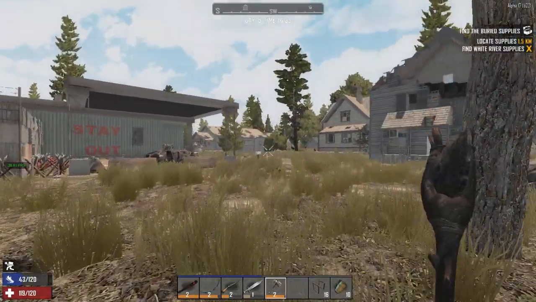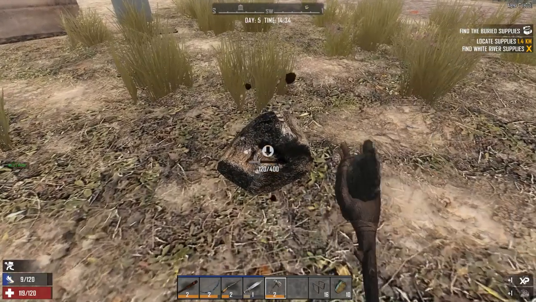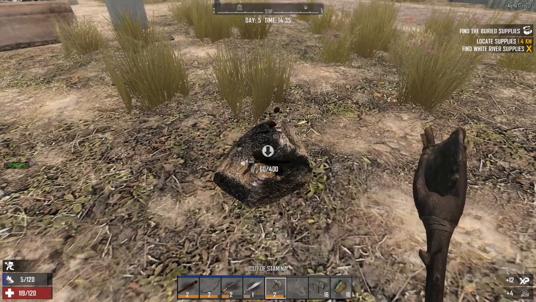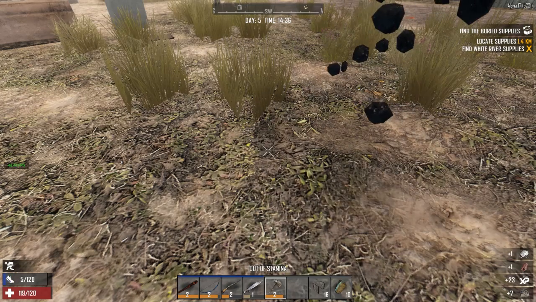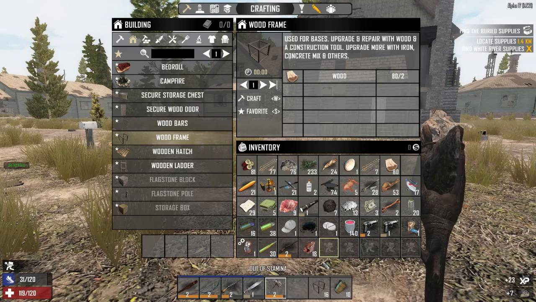Excellent. Let's go kill this rock and then maybe kill this tree. We're starting to not have a lot of resources really close to the base, so it would be nice to get a little bit. Yeah, all the other stuff stacked up. Got some iron.